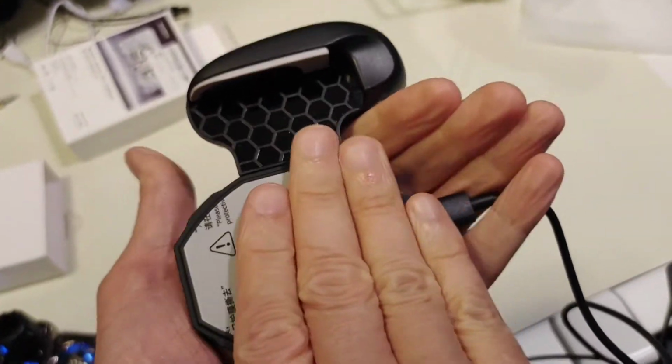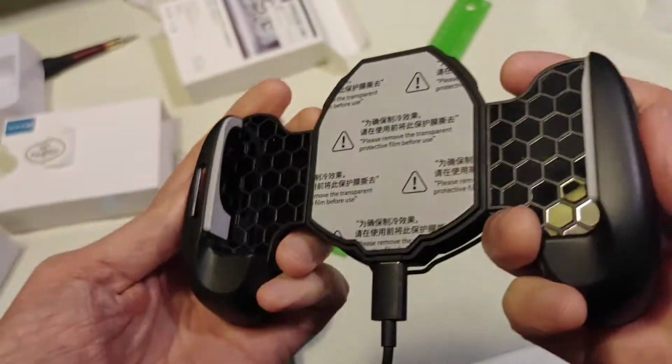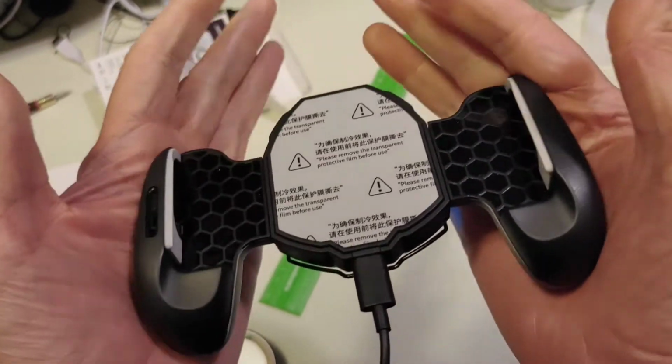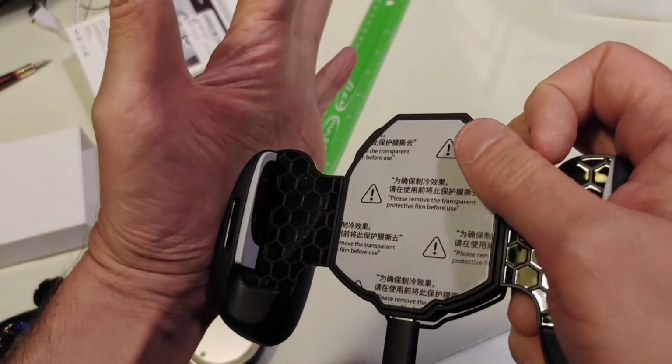I mean, this is cool. But like I said, I'm not a fan of a small grip. You can see the size of my hands. This is about half of my palm.